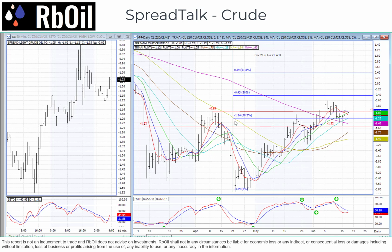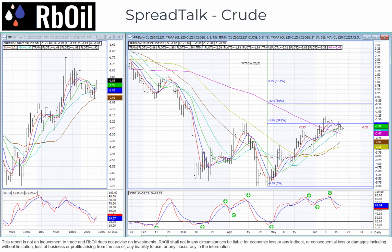And the Dec Red Dec on WTI, still some resistance from the 8-day moving average at minus 188 and then the CP at minus 176. It needs to really move over minus 176 to be pushing higher to around minus 130. It's still got a negative stochastic, but the hourly chart over here on the left is suggesting the dip back from yesterday's highs is over and we should push on higher and at least test minus 176.